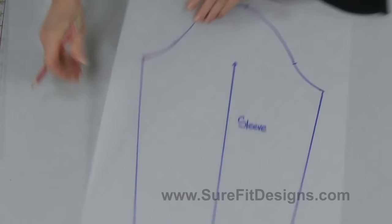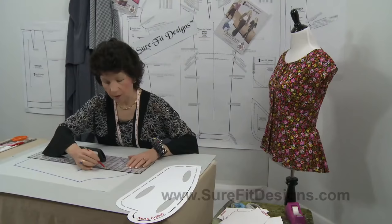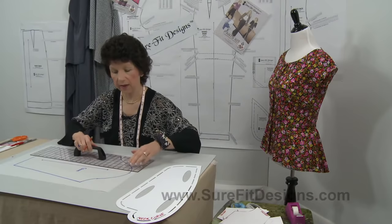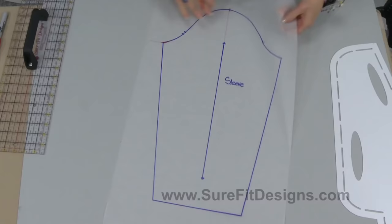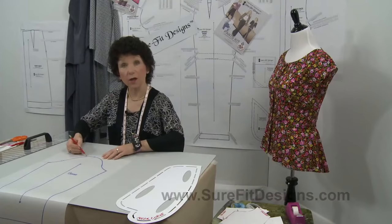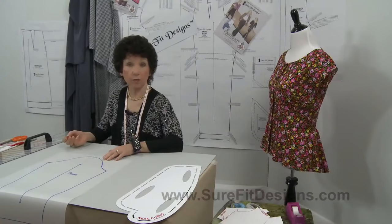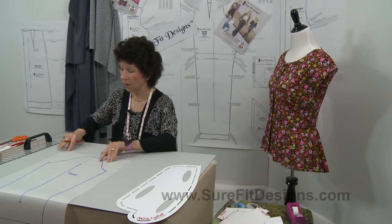One other thing that I'll point out to you on a sleeve pattern is if you were to extend the grain line coming up like this, as we take a look at that cap curve, and now you're seeing 100% of the curve here, you want a nice continuation of that cap curve. You don't want it too pointed like that because that would not sew into the shoulder line well. So, all things to be aware of when you are truing a pattern.